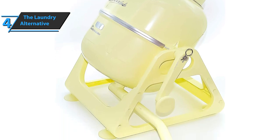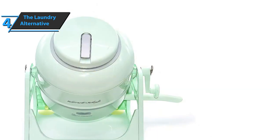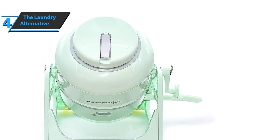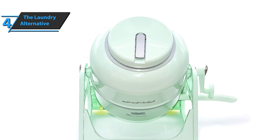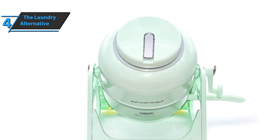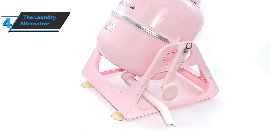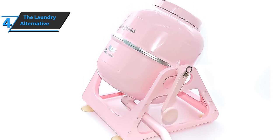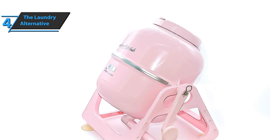After washing, place the drain hose on the bottom, drain the soapy water, fill with clean water, and spin several more times to rinse the clothes. Drain again, hang the clothes to dry, and you are done. You can use hot or cold water, but cold water may require more turns to complete the wash cycle. The Laundry Alternative Portable Washer uses much less detergent than a conventional washing machine. Not only is it great for campers and RVs, but it will also benefit students, singles, and apartment tenants.